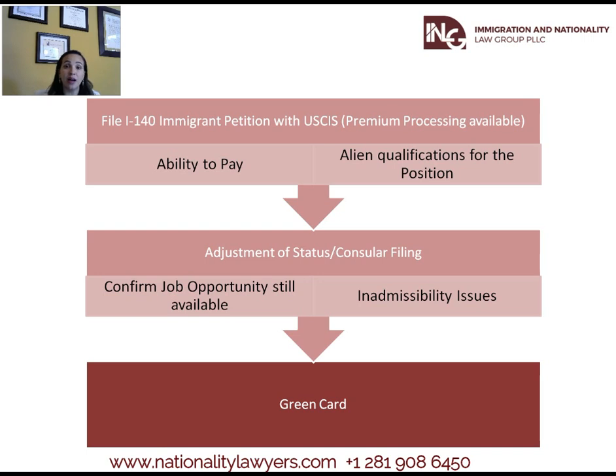At that stage, the employee, or the company, can also pay an extra premium processing fee to have the result within 15 calendar days. If not, then the company can just run its time and get the decision within the normal regular processing time. And then at that point, the priority date for those kinds of green cards is set when the labor certification is filed. Again, I urge you to refer to my video about adjustment of status and consular filing. If the priority date is current and available, then the employee can go ahead and file for either adjustment of status or consular filing.